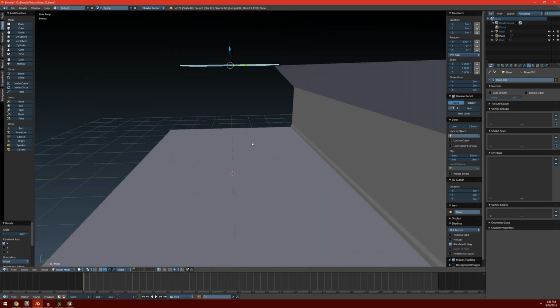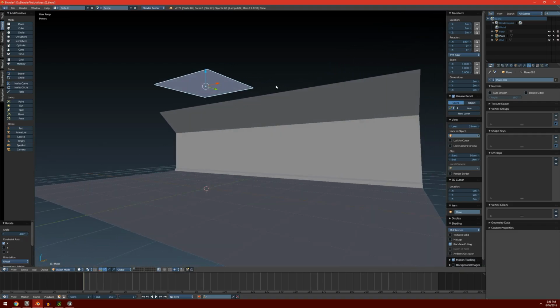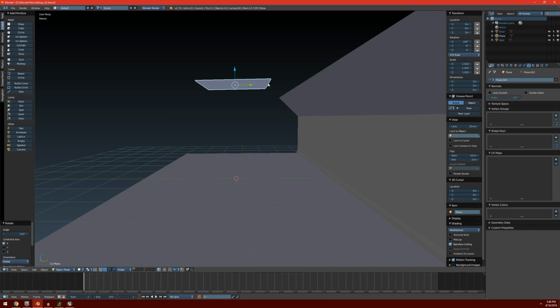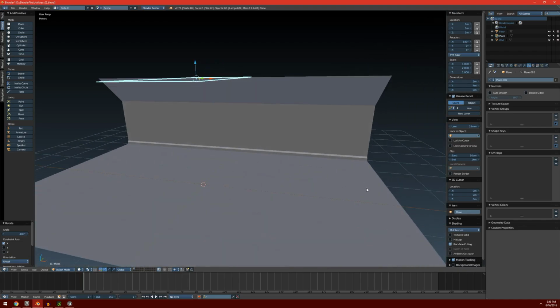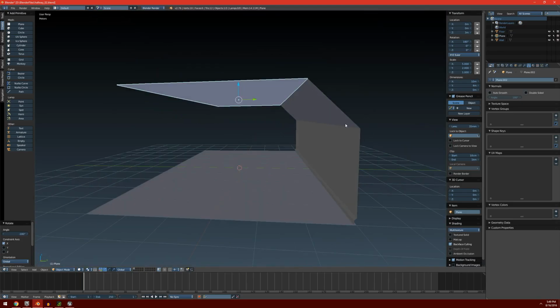Now for the ceiling width here, we brought the top edge of this wall in 1 meter. So instead of being 6 meters wide like the floor, it's only going to be 4 meters wide. So under our dimensions here, on the Y scale, we're going to want to make this 4 meters. And then for the X, we're going to want to take up the whole hallway, so we're going to set the X to 10 meters. So if we look inside of our hallway here, it's going to line up with the edge of this wall right there.